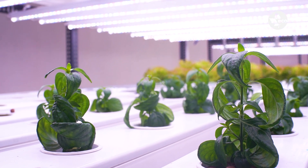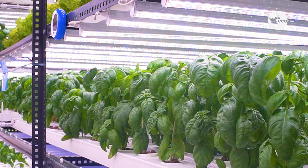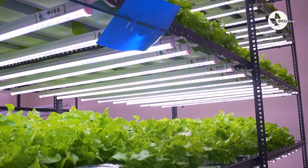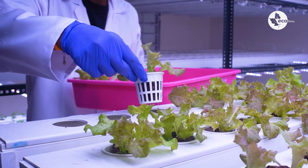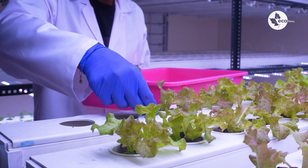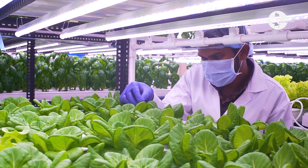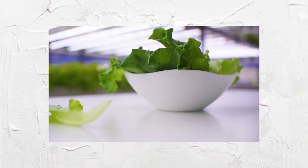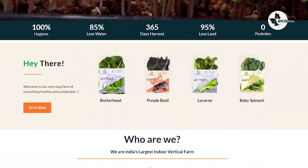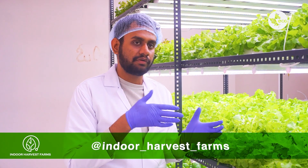The plants grow at a much faster rate compared to the outside environment. Because leafy greens require a cooler temperature, they can't be grown outdoors 365 days. So we've created a conducive environment in the farm with air conditioning and humidifiers to grow plants 365 days irrespective of outside weather. We call this climate democracy — we don't depend on outside climate, so we can grow any plant from any part of the world right here in our farm and supply it to you.